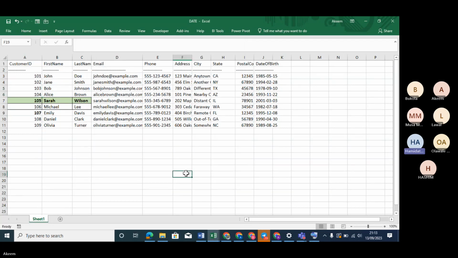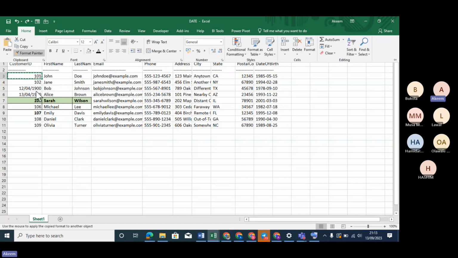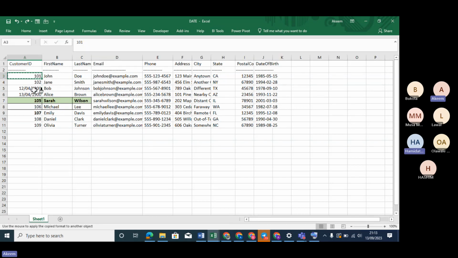In my own case, this one turned themselves to dates. Can we see these two? We have this one to be numbers, 101, 102. These are customer IDs. This one cannot be a customer ID. So there are two ways by which you can do this. You can select this one, click on the Home tab, click on Format Painter, and use it to format them.